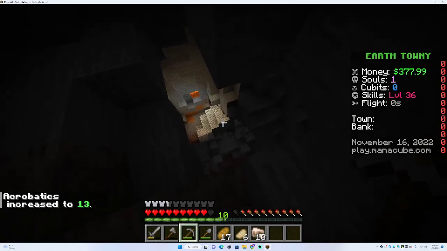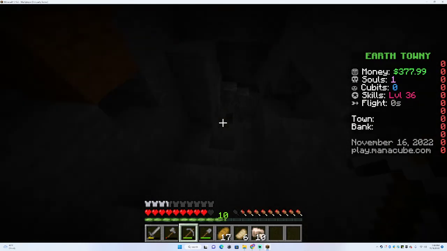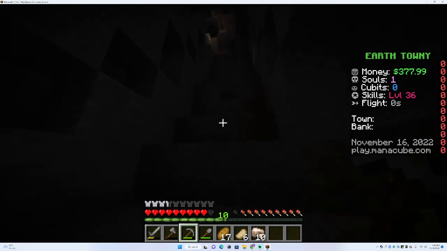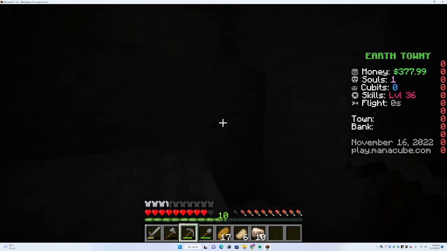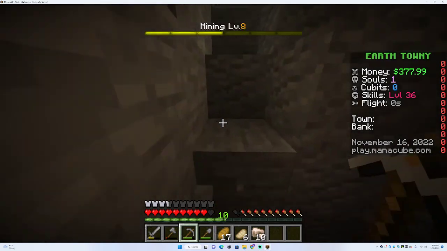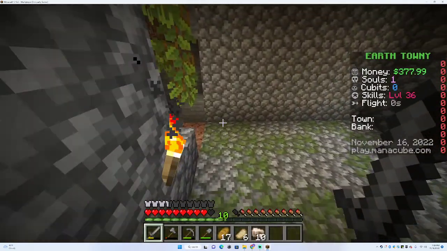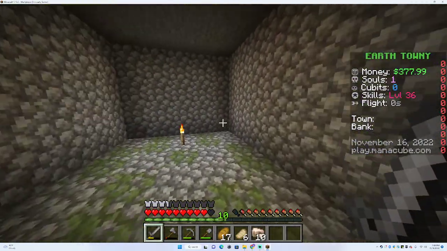Oh, okay. We can not. Do I know how to get out of here? I don't think I do. I don't know how to get out of here. Blueberry vines, okay.